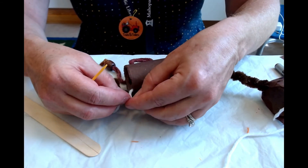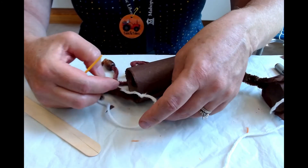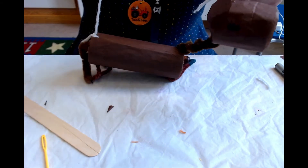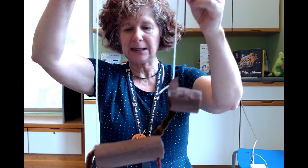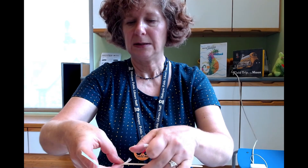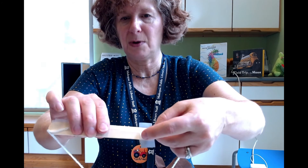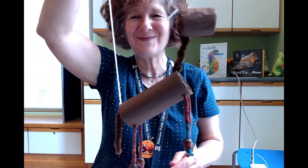You have your two pieces — make a loop, put it through, and tie that little square knot. Do it again. Now both of your strings are attached. Go ahead and remove that needle. Make sure they're both roughly the same length to attach onto the stick — these are pretty close. Take a couple of pieces of tape, tape the yarn right on the stick, and wrap the tape around to hold it on. Do the same thing on the other side. And now you've got your very own marionette animal puppet!